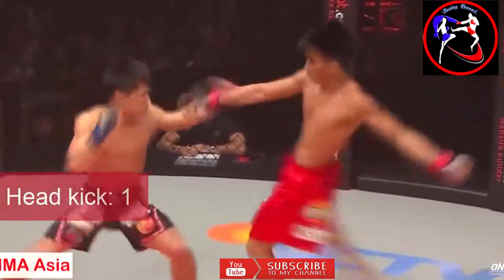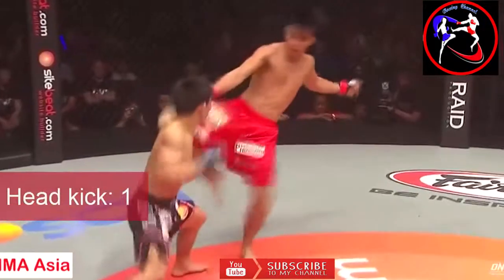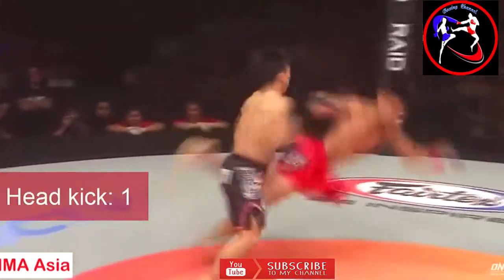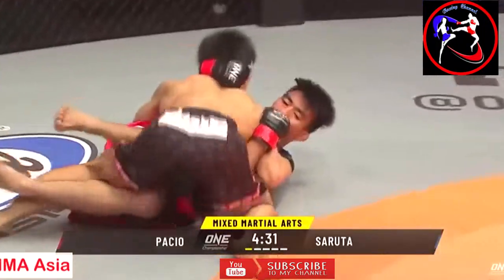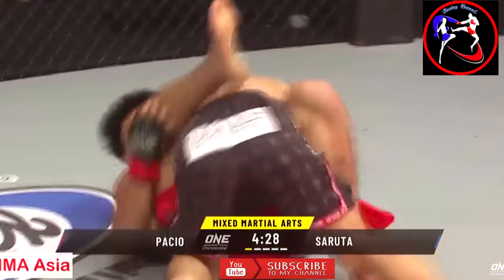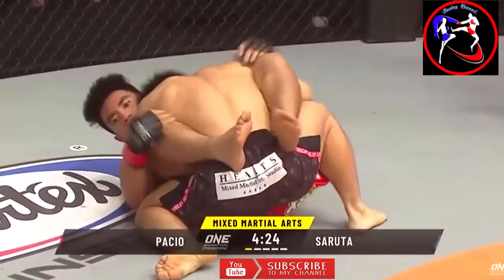Stance shown by Saruta. He throws that head kick on top of the head there as he goes up top to the head. Saruta was able to get on stage from Pacio and we're on the ground for the first time. The first little tangle here on the ground is going to tell us a lot. Pacio's down guard. Let's see what Saruta can do.